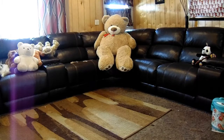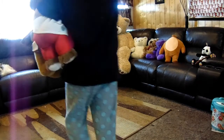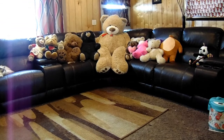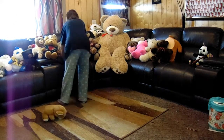Moving 150 teddy bears is difficult on its own, but getting them all in one place is really hard. I usually start off with Olaf because he's the biggest one, and my last one is usually Marlo because I have to be mindful of her wheelchair. Usually I move from biggest to least biggest.